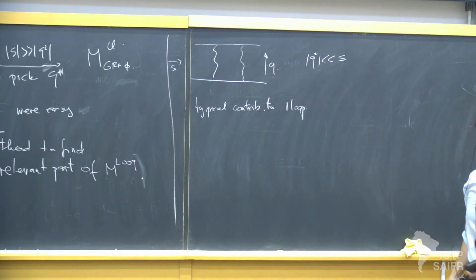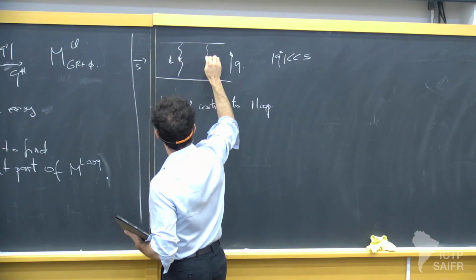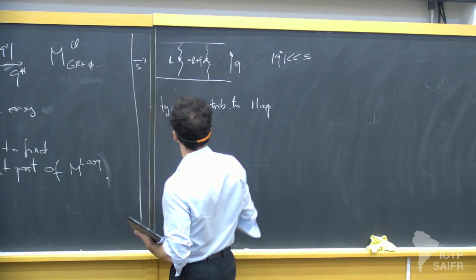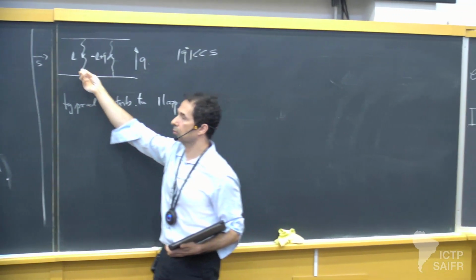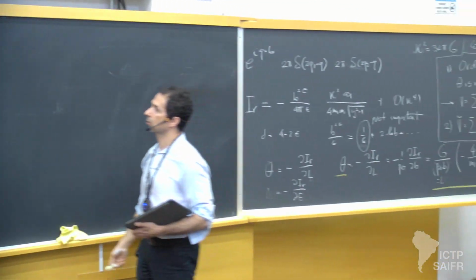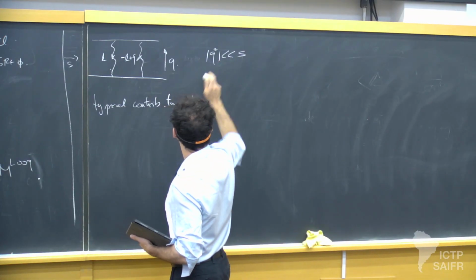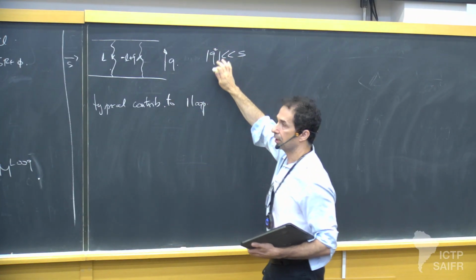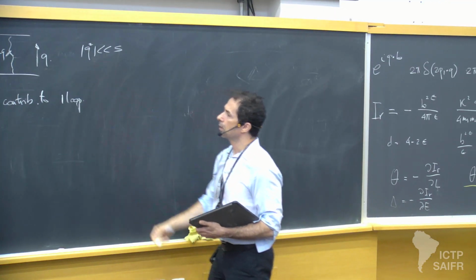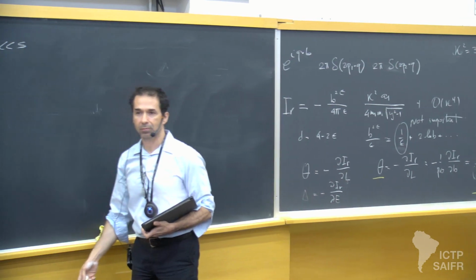So the question is then, how does this translate into these guys? How does this translate into the loop momenta, which are being integrated over? Can we try to restrict these momenta somehow based on the idea that the total momentum that's being transferred is tiny? And the answer to that question is yes, of course we can, otherwise I wouldn't blab about it.